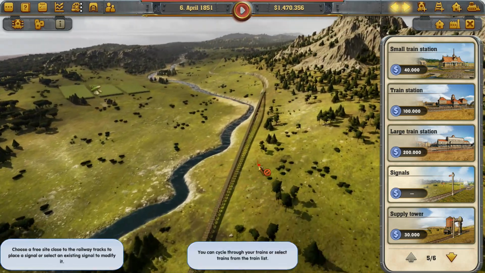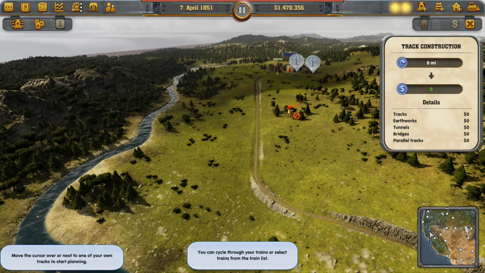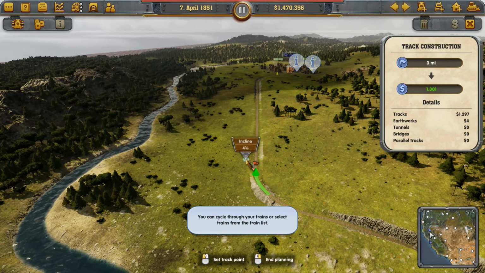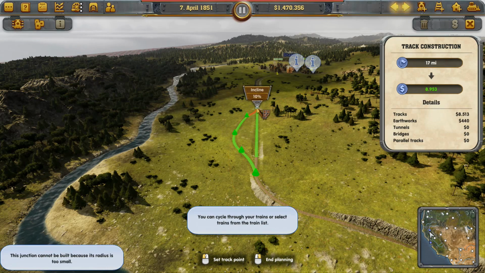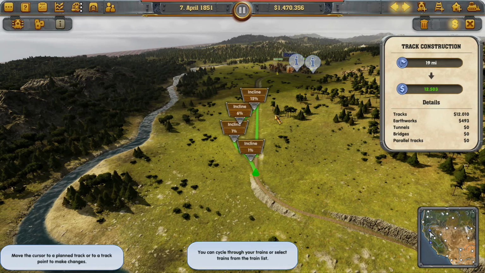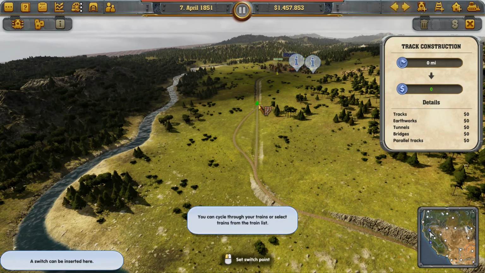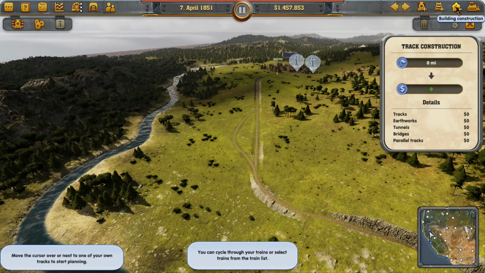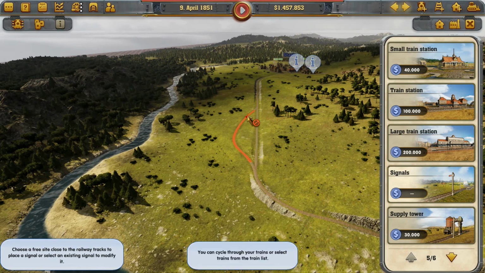Now, I don't want to do it with a bridge, do I? Let's just do one more up here, shall we? Kind of the same style. The incline is quite a lot, but I think it's just whatever. The cost is low. I do find as well you have to make sure it's long enough, because if it's too short, the trains get stuck anyway. Signals. So let's do the same.